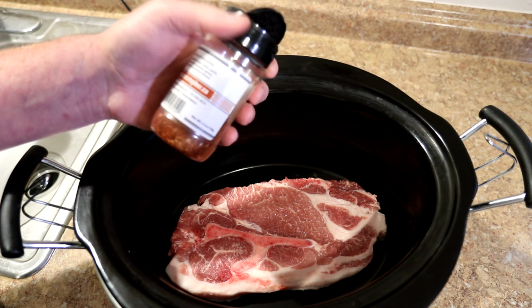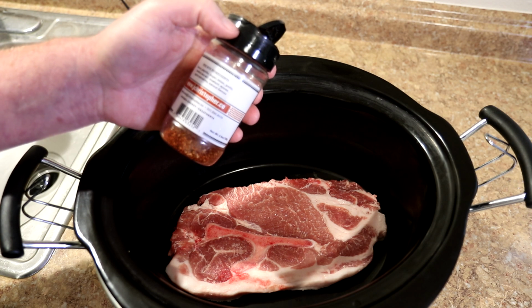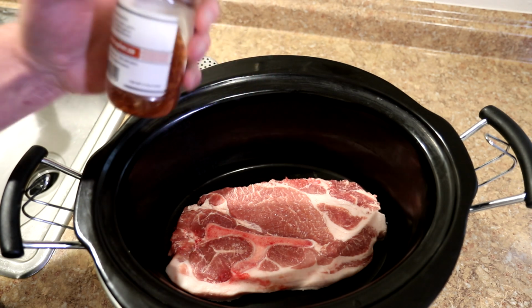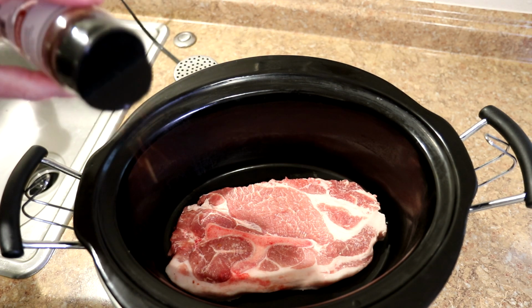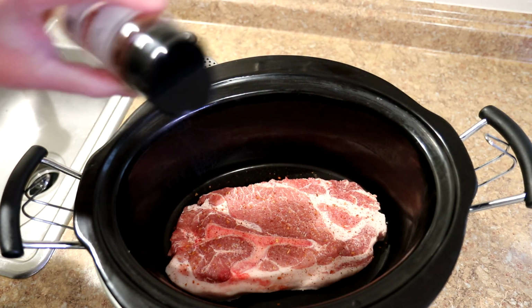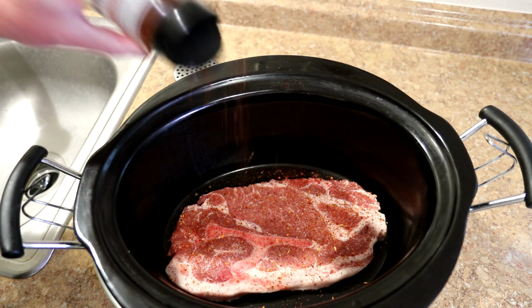Christopher Company. This has sumac, which is a purple berry, paprika, sugar, onion, garlic, kosher salt, mustard, and spices in it. This is a local company. I live in Northern California. I think this is made in Santa Rosa or something like that. So I just buy this in the grocery store, but you can also get it on Amazon.